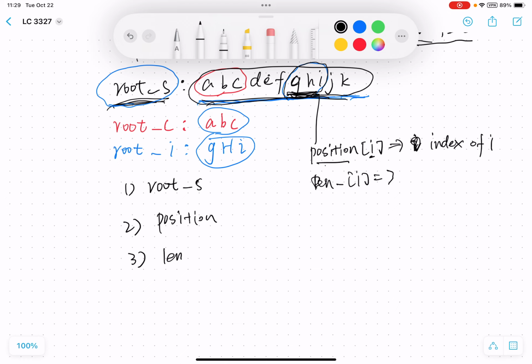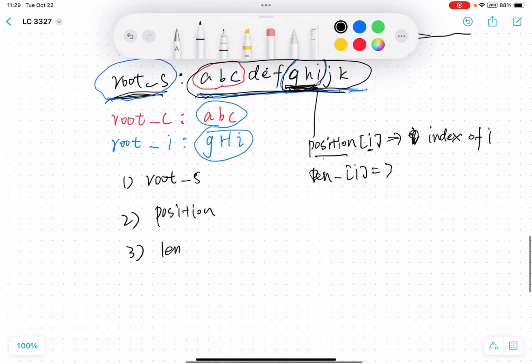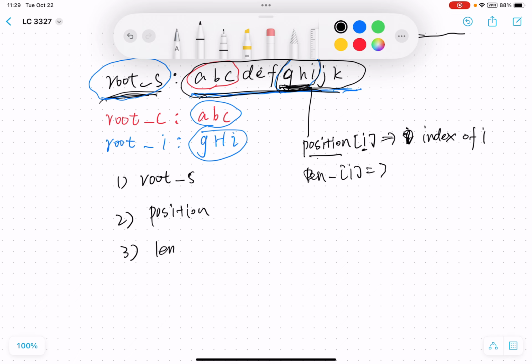So after that, we need to check for every substring in the whole string whether it is a palindrome. So we can use the Manacher algorithm as mentioned below.